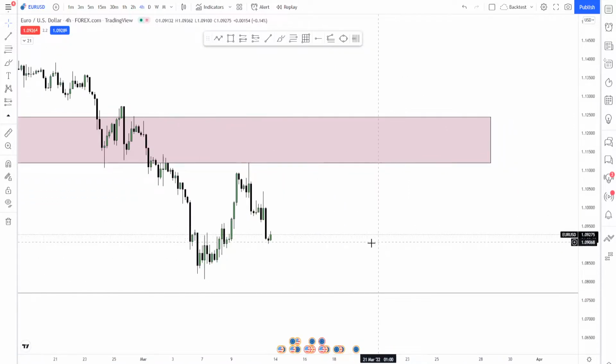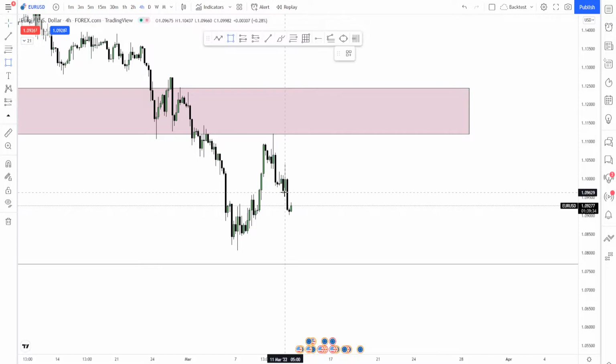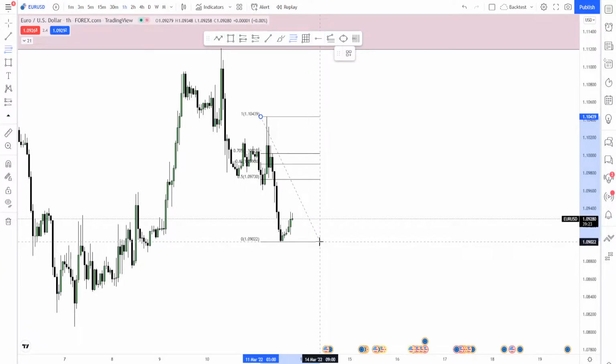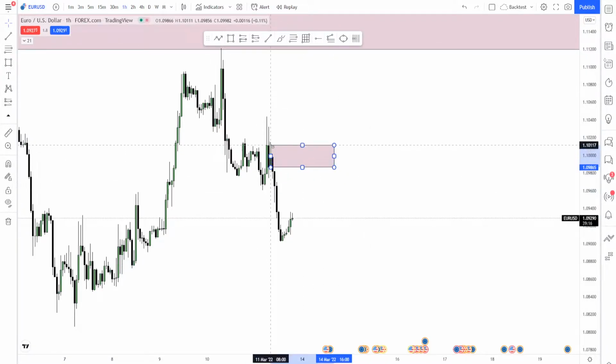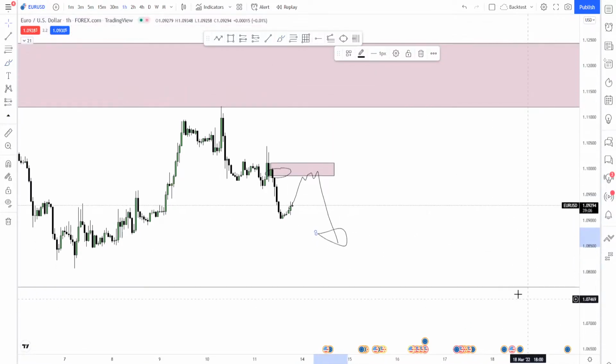So where I could possibly be entering is this 4-hour order block. And for us to refine it, let me just remove that real quick. On a 1 hour, see the OTE, optimal trade entry, 62%. On the 1 hour is this order block right here. Okay, so this is the order block I'll be targeting. I want price to come into here and then reverse and then come down to our target.